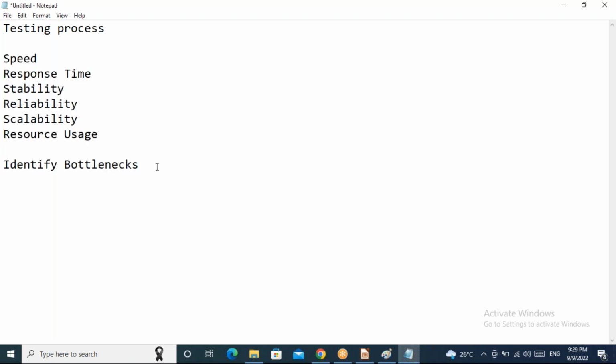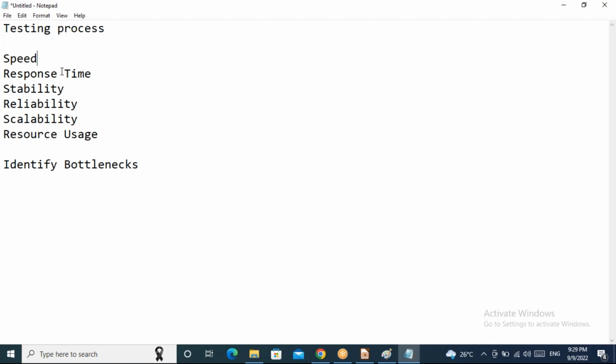Now, what is speed? When I'm saying speed, speed is nothing but, whenever you are opening any application, how fast that application is responding.